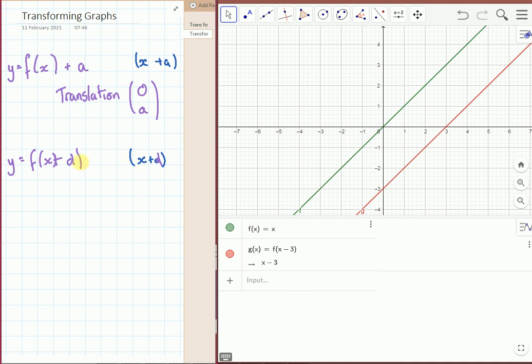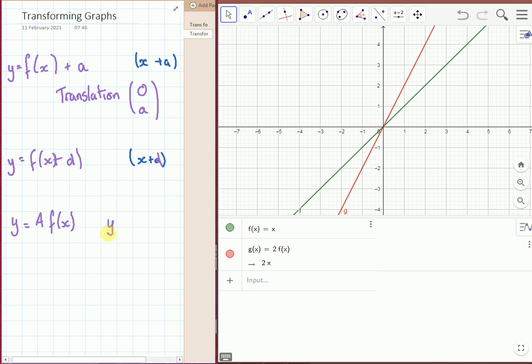What about the multipliers then? So I'm going to do y equals f of x times some number. And I'll put it on the outside of the function just to show that it's not a normal value. So we've got r f of x. If I say times 2, y equals 2x, you should recognize it's stretched it in the y direction. This point's moved to that one, this point moves to that one. Okay, so that is a y stretch.